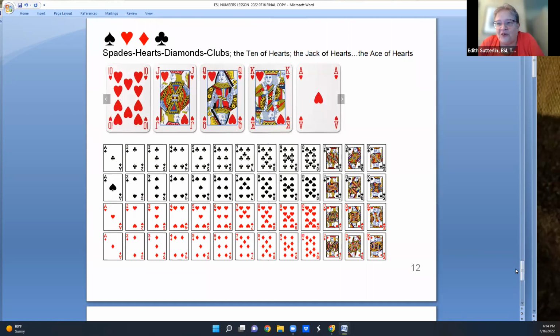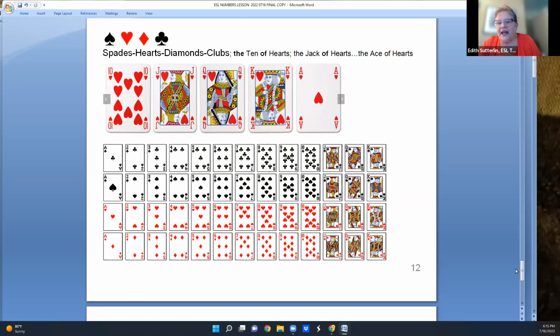Okay, the highest suit, or the most valuable, are the spades. And the word spade means a pointed shovel, like you dig dirt with. That's called a spade, S-P-A-D-E. The second highest is called hearts. You can tell it looks like a Valentine, a little heart. The next one is a diamond shape, the geometric shape, diamonds. And the last one is called clubs. It looks like a three-leaf clover, like a little plant, but it's called clubs. So you could say I have the 2 of clubs, or I have the 4 of hearts.